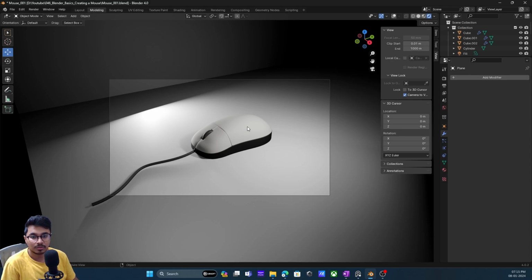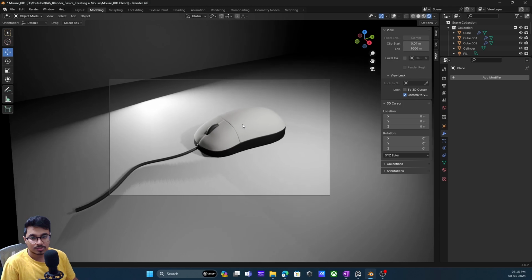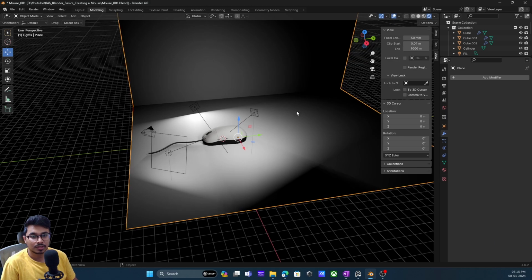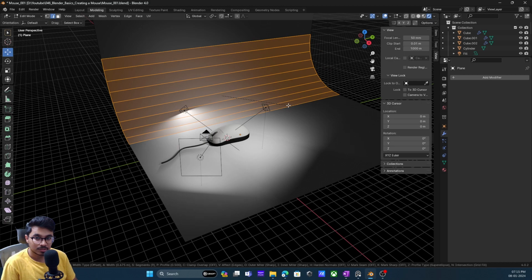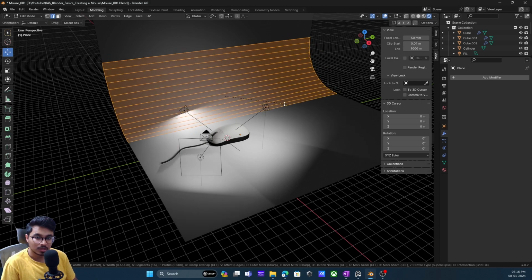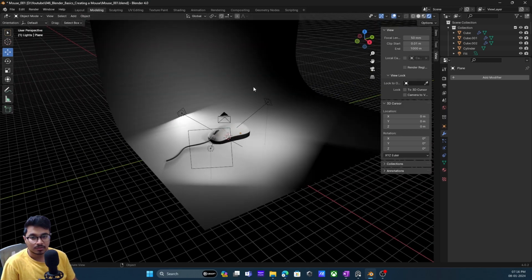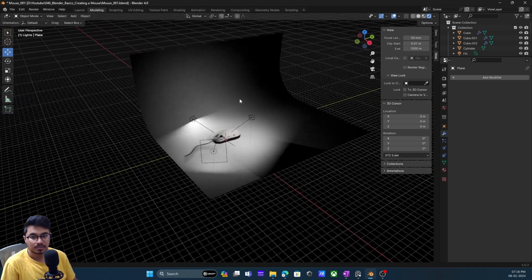And camera to view, we can change it a little bit, sure, but yeah, this is there. So let's first remove this corner. For that, let's come out of the camera view. We can turn everything on and Control B to bevel it. A lot of bevels. We want a lot of bevels because it doesn't matter. And shade smooth. That's it.